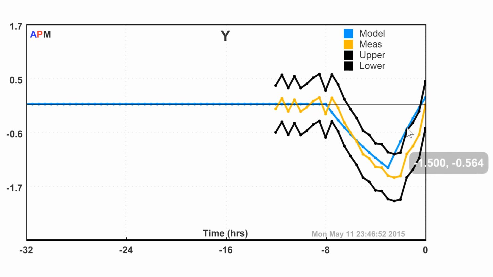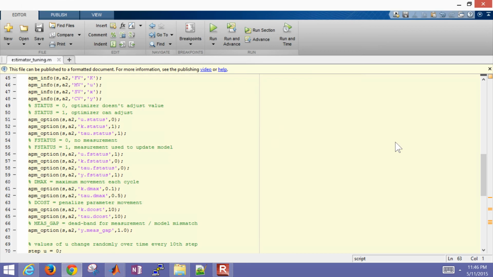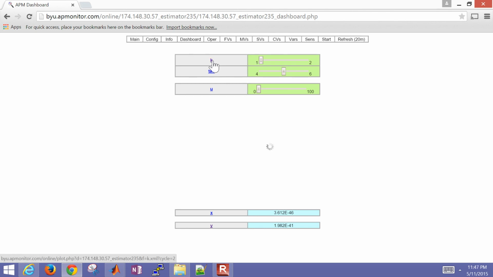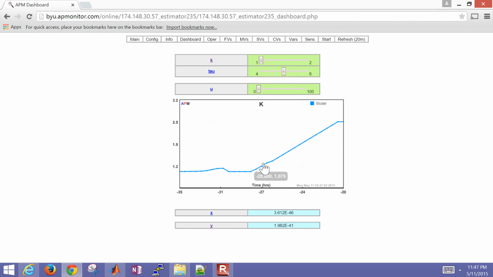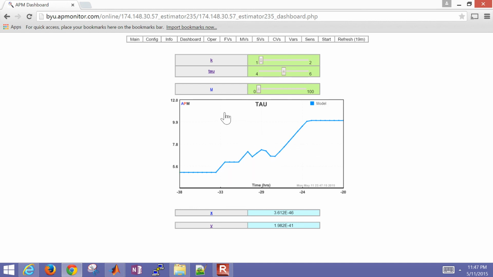So here it's working on the parameter values. I may have had a delta move, change on my k and my tau values. So let's just look at that. Okay, so it's not fluctuating quite as much. You can see it's just going to kind of level off here at, that looks like 2.5. And let's just look at my tau values as well. Okay, again, you didn't have the big fluctuations at the beginning. I had a larger D cost value, and then it has leveled off here right around 10.